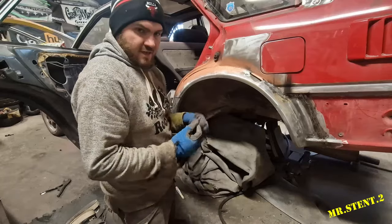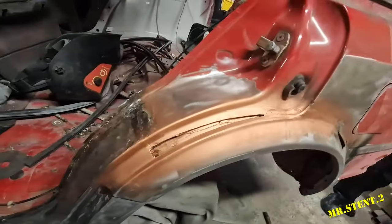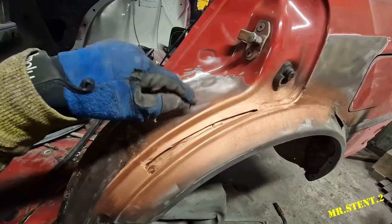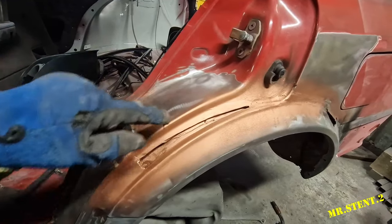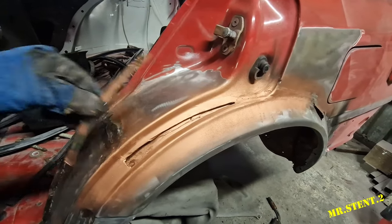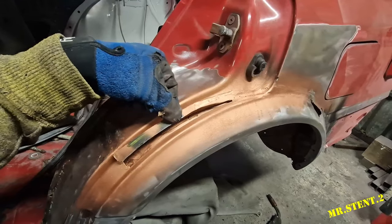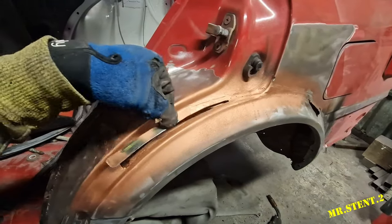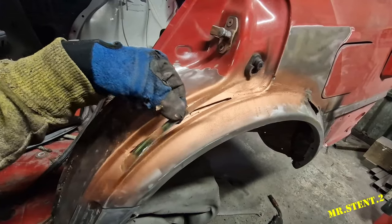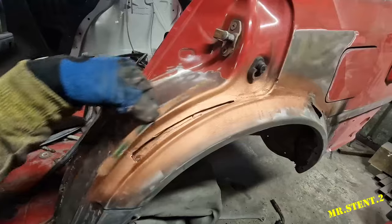So I'll give you a little look at what happened. When I originally cut this quarter panel off, it was a while ago, but to be fair, I didn't really cop it. I should have really looked at it a bit more in depth, but considering the time of the day and all, and it's only a little section that we've got to put in there, we'll just get that ready to go in. Might weld a little flathead screwdriver onto it or something, just so that I can mess with it a bit. But yeah, let's get this piece here welded in.